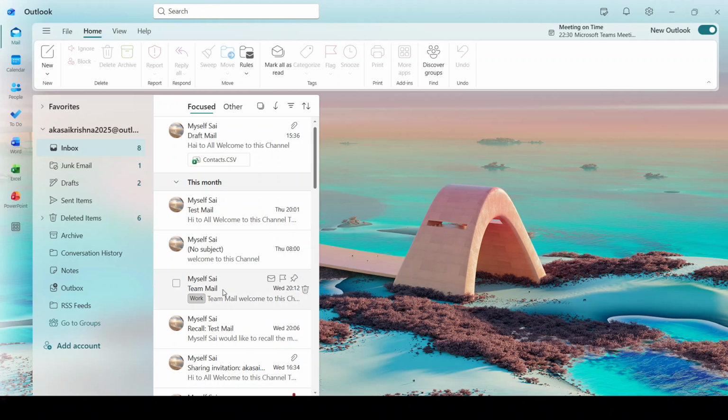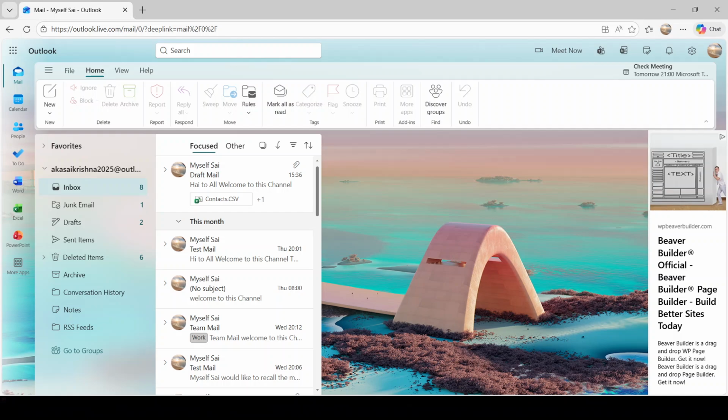In today's video, I'm going to teach you how to turn on Outlook dark mode. Dark mode can make your inbox easier on the eyes, especially at night, and it often helps conserve battery life on laptops. I'll walk you through the steps for the new Outlook and Outlook on the web first, then show you how to do it in classic Outlook.